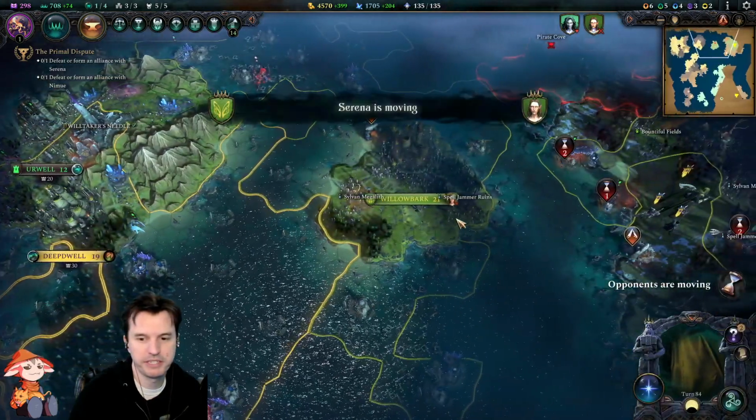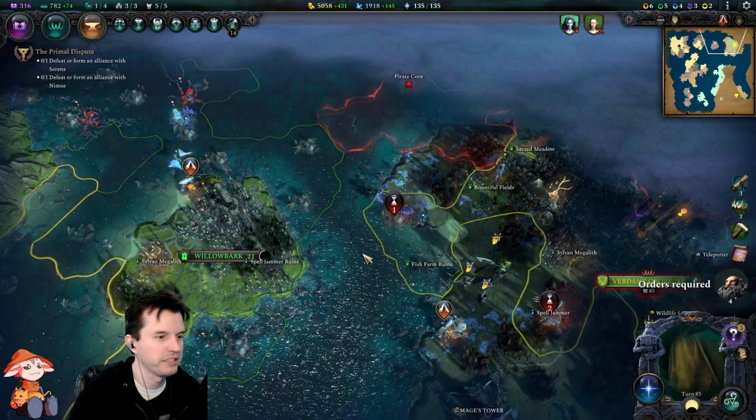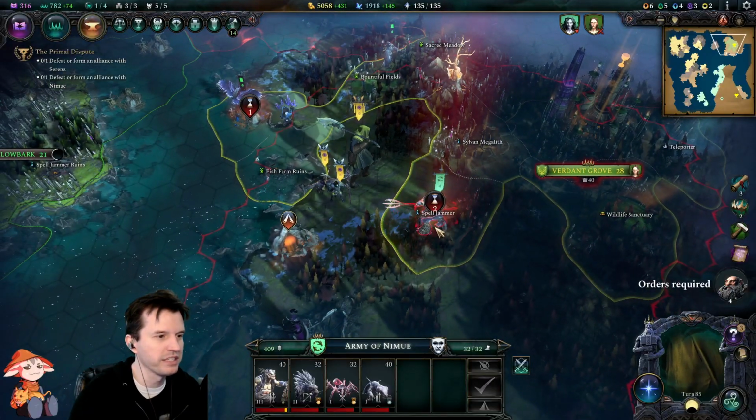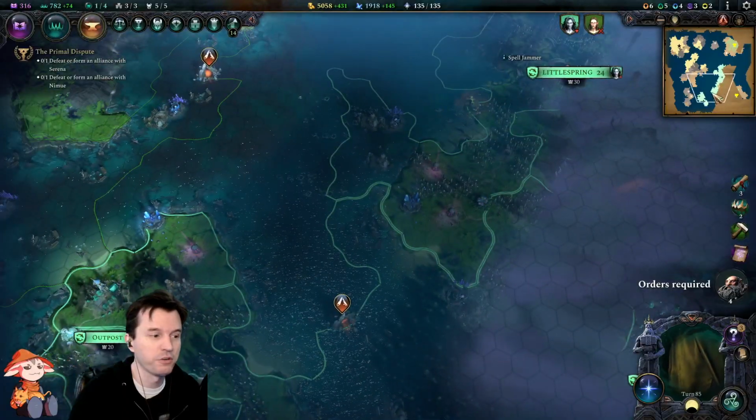Personally, I love the backpack. Legendary backpack? Or is there a backpack in the vault? Oh my, dude, my vassal is killing it. Look at this. Vassal just went in. Oh wait, no, that's not my vassal. That's Nimue. That's the other one of the nature goddesses.